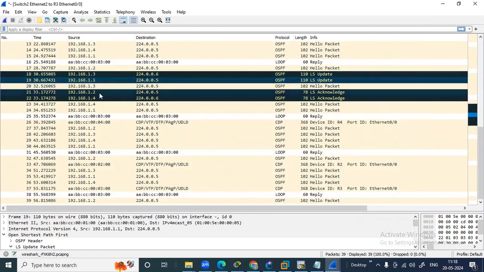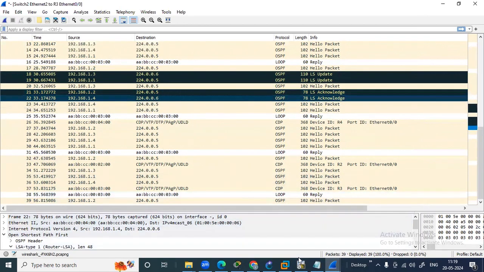Now look at the acknowledgement. This is BDR. BDR is acknowledging on 5. But the acknowledgement was supposed to be sent only to the router which sent the update. DR, BDR can speak with everybody, right? So directly sent to 5, everybody will receive it. Whereas if you look here, on 6, router 4 is DR other, it is sending acknowledgement on 6.